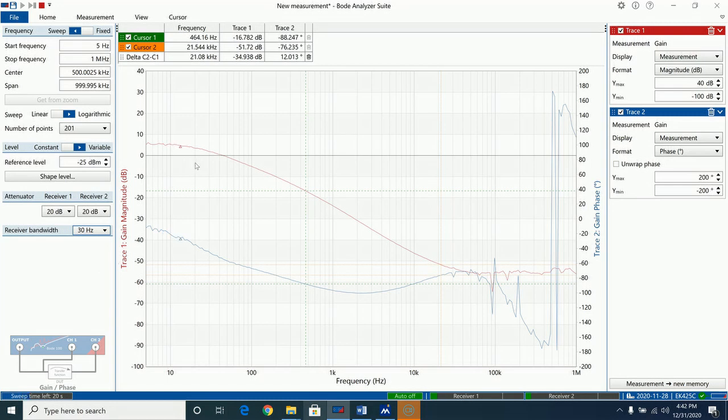So most of the information that we're looking for is already known. We know that there's a zero at about 20 to 30 hertz, and then the pole is coming in at about 30 to 40 kilohertz. Let's see, cleaned it up a little bit. Okay, so that's good. Then next we're going to do the error amp.